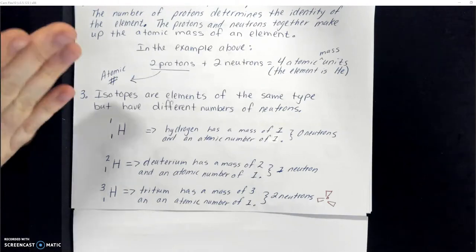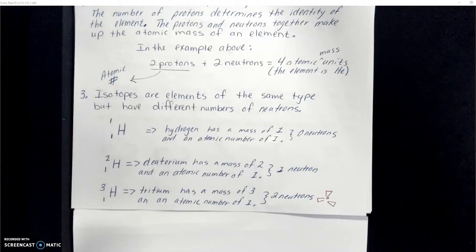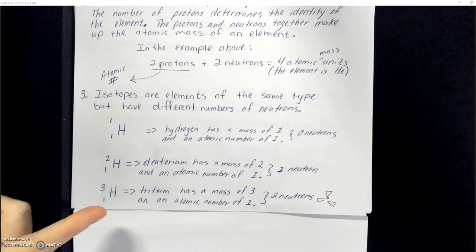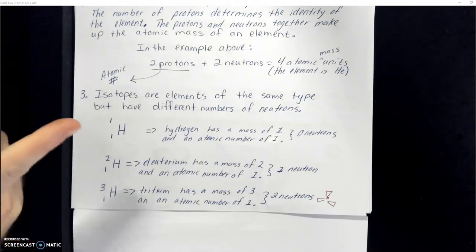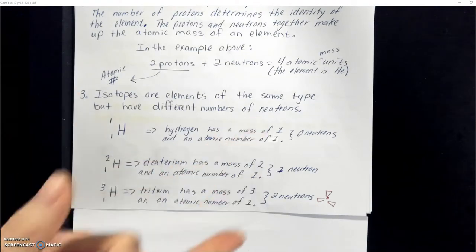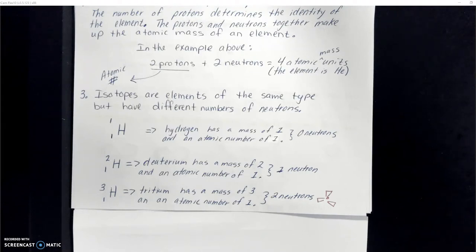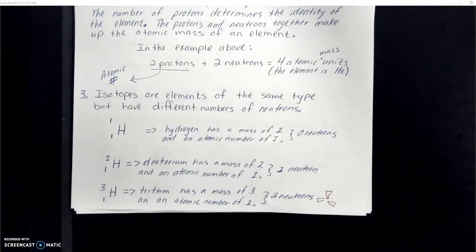So just as a review, isotopes, they are the same element, but they have different numbers of neutrons. Okay? Their atomic symbols stay the same, and their atomic numbers stay the same, but their masses will change as well as the number of neutrons. Okay? And this can happen for any element on the periodic table. Happens a lot with hydrogen, also happens quite a bit with carbon, when we're looking at carbon dating certain things. Iodine and cesium will have different isotopes as well, especially in nuclear reactors. Okay? Radioactive. Alright, let's move on to the next portion.